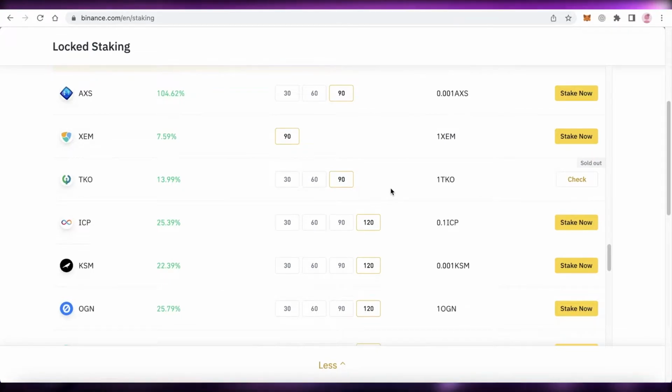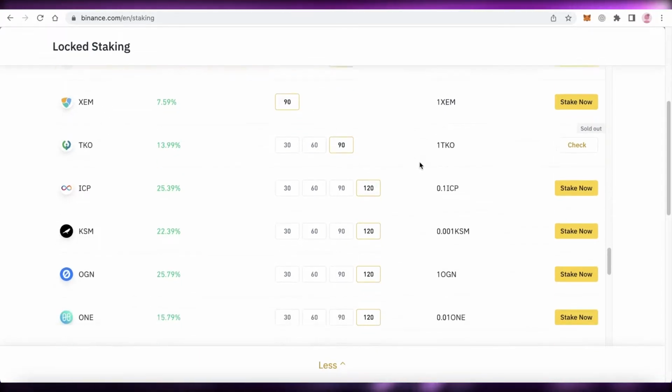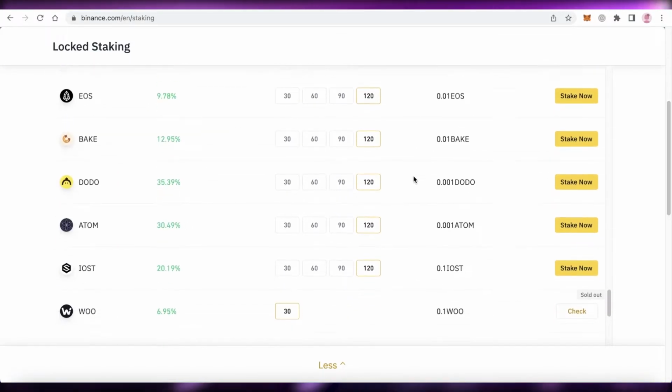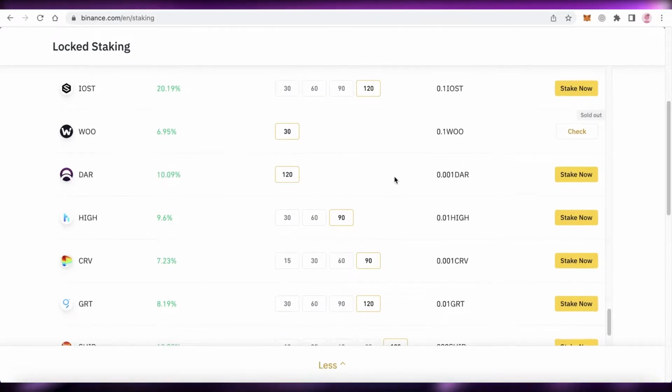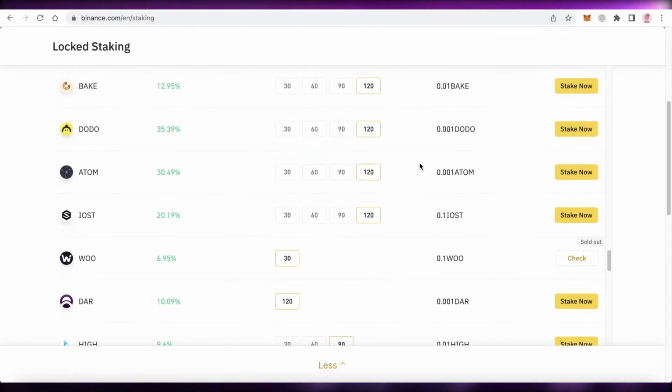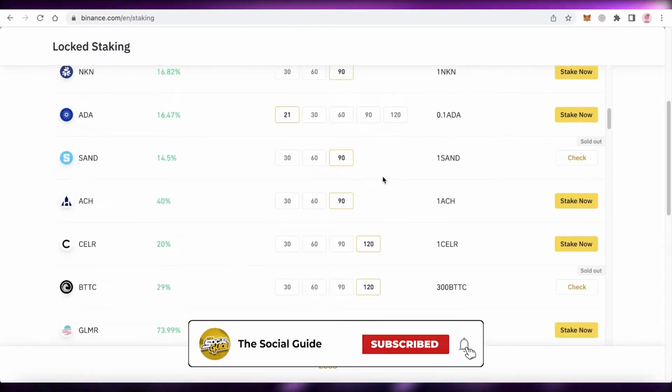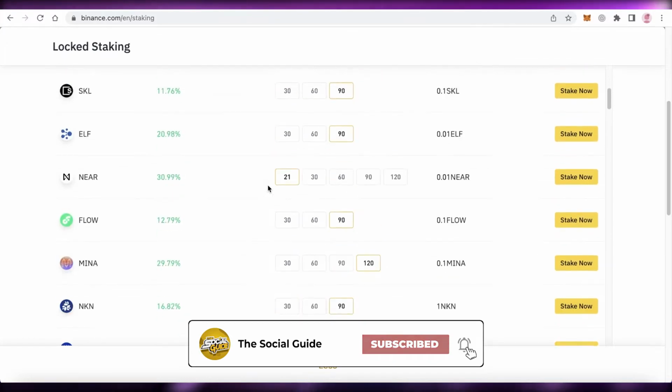and make sure to realize that although this is an earnings or savings kind of method to earn money, it's a passive method to earn money. The crypto market is very volatile, and if the price of the coin drops while it is locked in staking, you're not going to be able to do anything about it. So make sure you do understand that before you lock your money into a staking account.